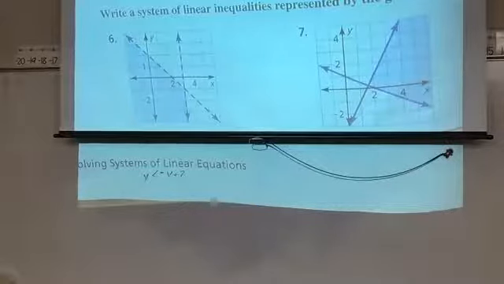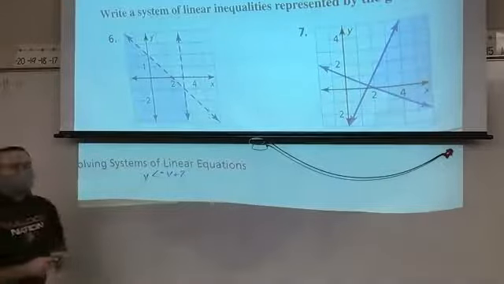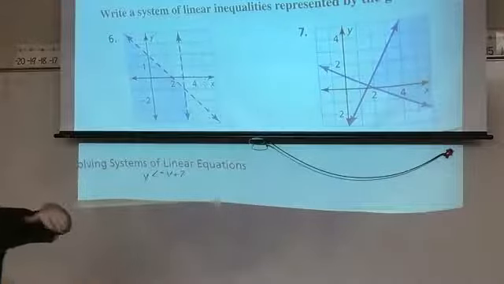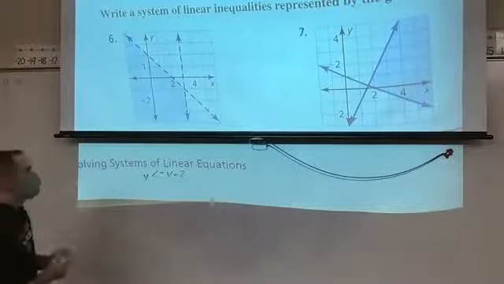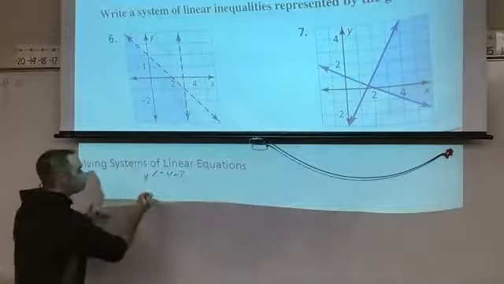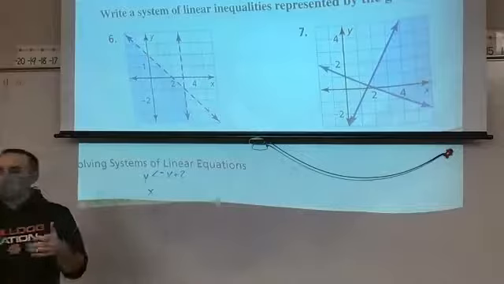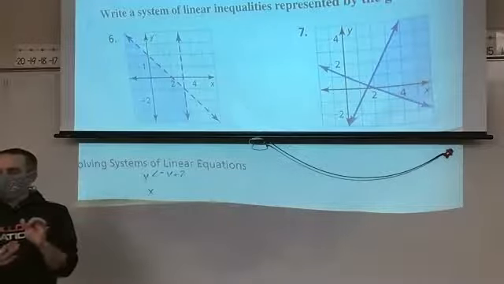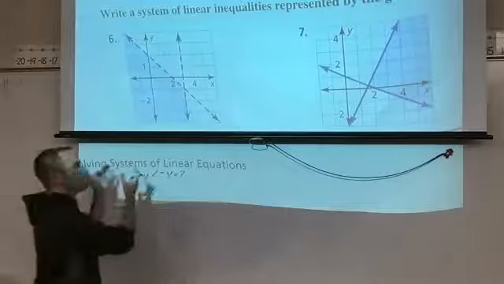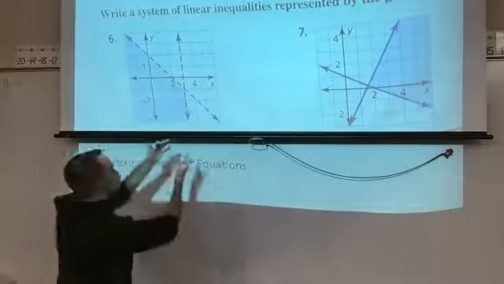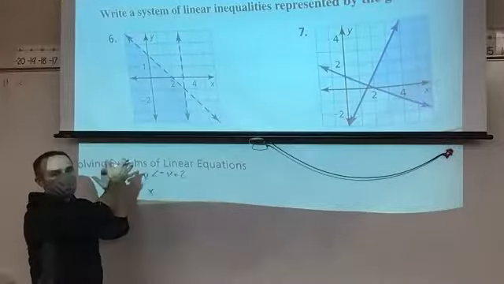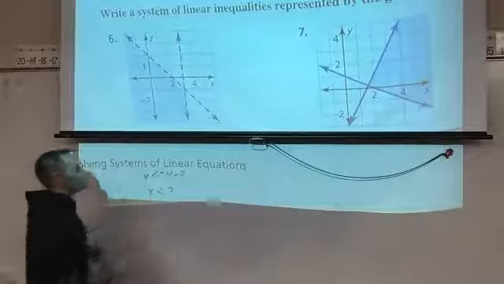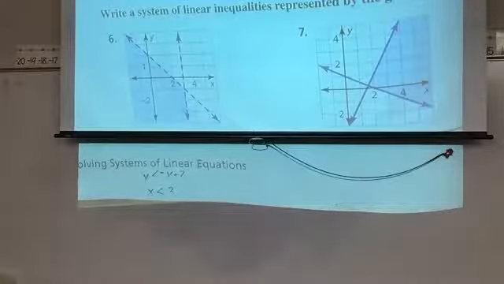What do we have for that vertical one? Well, what do you think? X is less than 3. Right, we said a horizontal line was y and a number. A vertical line is x and a number. And then when we have that, we can't talk about up and down, shading above or below. We have to look left or right. That vertical line is the only time that we're thinking of it left and right. Since it's shaded to the left, that's going to be less than. My x values are less than 3. So that's going to be x is less than 3 there. So that would be my system for that.